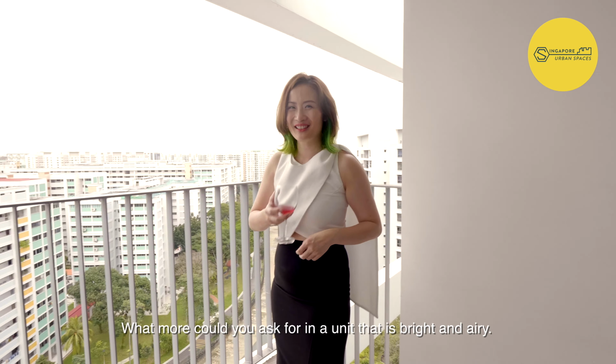Adora Green's name is just as fitting, being right next to the lush greenery of Yishun Park and Yishun Pond Park. A 5-minute walk from the unit is Yishun Park Hawker Centre, which serves up a fine selection of local delicacies, making sure you will never go hungry again. Got bitten by the shopping bug? Satisfy your shopping craving at the newly renovated North Point City, which is only 3 bus stops away from Adora Green.